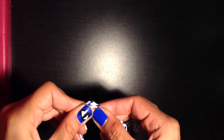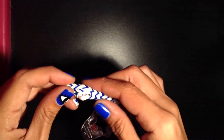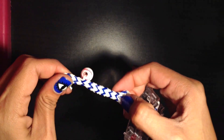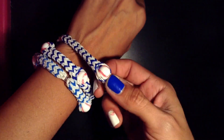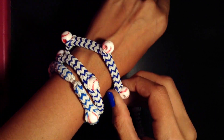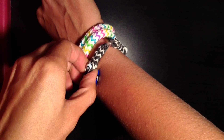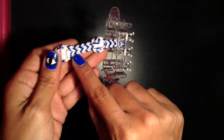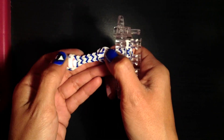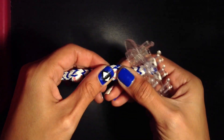On the other side, you're going to push it so that it's in the middle, just like that. You can also push it all the way out for a different look. You can keep it halfway so that you have this look. Or you can pop these out and you've got a completely different bracelet look. Same thing with these — you can pop them out. They do stay in place pretty well with the edges; it's kind of like a border going around the edges. We're going to go and do the next one — follow the fishtail up here so you know which direction to start spreading the bands around the bead.